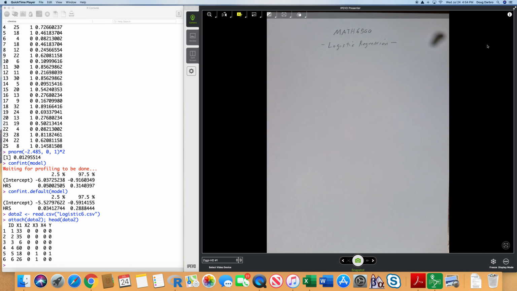So anyway, what I want you to do, there's a data set posted on Blackboard. It's called Logistic 6. You can see that I've already loaded it into R, and this is handy to make sure that you have the correct data set. So I don't really know what x1, x2, x3, x4 are. Y is our dependent variable, coded zeros and ones, so logistic regression techniques are appropriate. And of course the first is just the ID, which is not worth much yet.